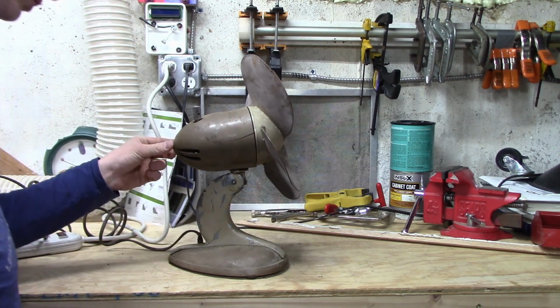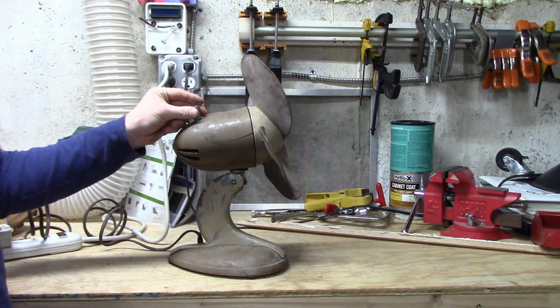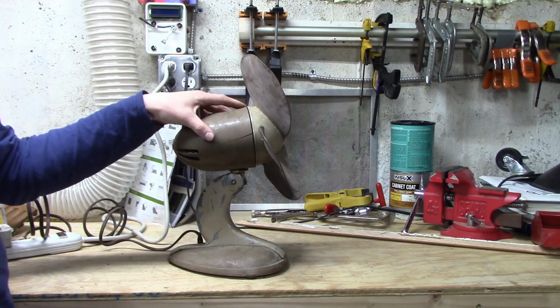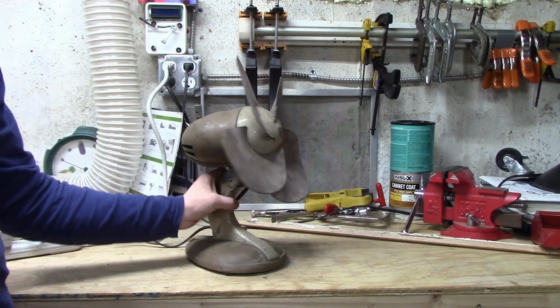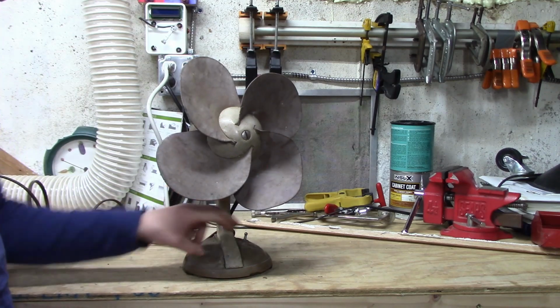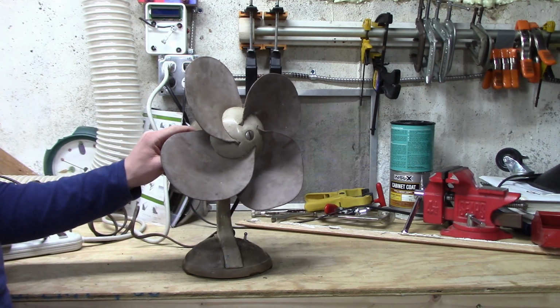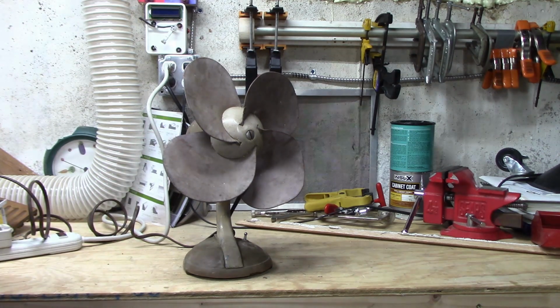Whether I'm going to put all the work into it that is necessary to make it a good runner or not, I don't know. This might end up getting passed along to somebody else. I'm not entirely sure yet. It's a super neat fan, but it's also pretty rough. So more than likely what will happen is I'll take it apart for a good clean and service and rewire, and maybe I'll look into what's involved with new blades, and we'll kind of go from there.